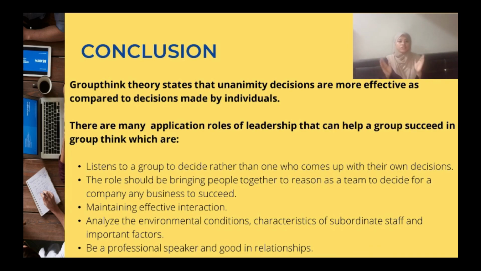There are many application roles of leadership that can help a group succeed in a group team, which are: first, listen to a group to decide rather than one who comes up with their own decision. Second, the role should be to bring people together to reason as a team to decide for a company or any business to succeed. After that, maintain effective interaction. Then, analyze the environmental condition, characteristics of subordinate staff, and important factors. And the last thing is to be a professional speaker and good in relationships.